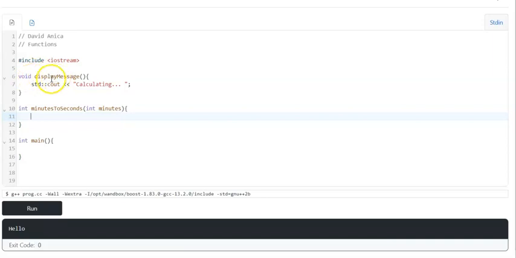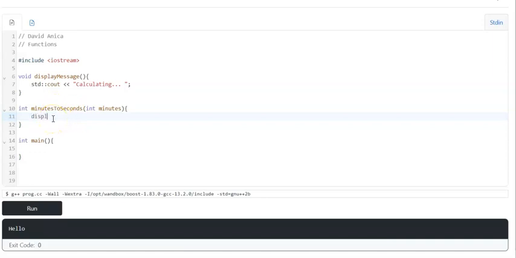So my first void function, I labeled it display message, and all it does is display this message. My next function, I'm going to use it to convert minutes to seconds, and as such I called it minutes to seconds. And it will take an int argument, so that means I have to put in a number here, and then I'm going to use the number that's passed to return the total seconds of the minutes.